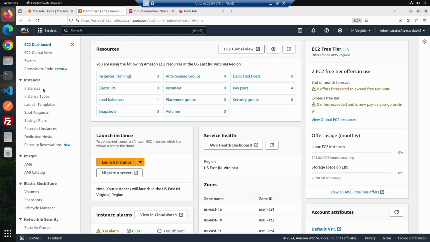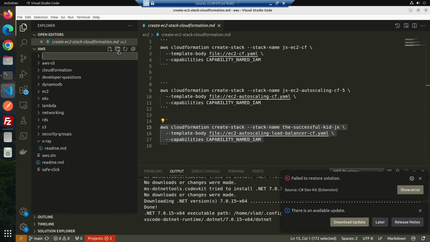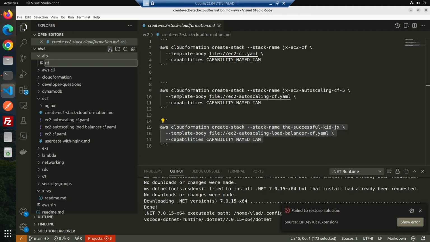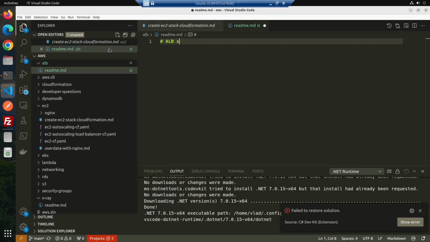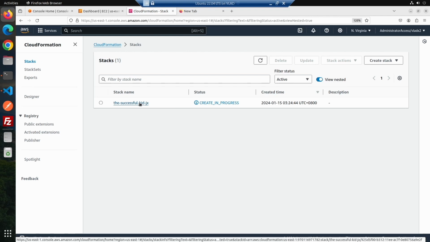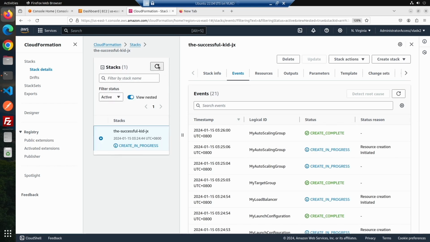Alright, so configure an SSL/TLS certificate. Do we have an ELB CloudFormation here? No. Yeah, we have two. So let's go and create ELB. Oh yeah, we do have one. This one is an auto scaling and load balancer. We already have it, but I'll still create the README here for ELB-specific things. All right, let's open up CloudFormation again. Has it completed? Not yet. All right, it's now completed.